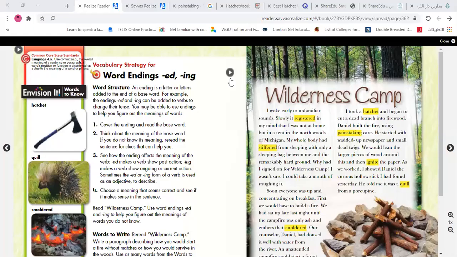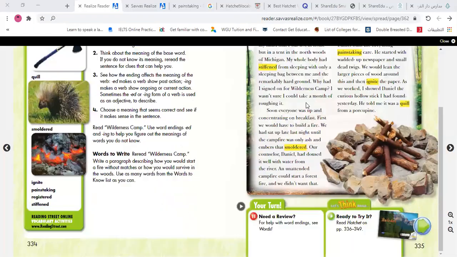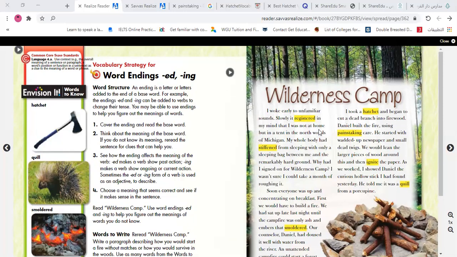Or let's read this story together first. Okay. Today we have the first story of the first of the unit 3, and it's about the story of Hatchet. And in this unit we are going to learn about challenges and obstacles and how to overcome any obstacle in your life and any challenge or difficulty in your life. And before that, we have this small passage right here which contains all the vocabulary that we need. So let's hear it together.